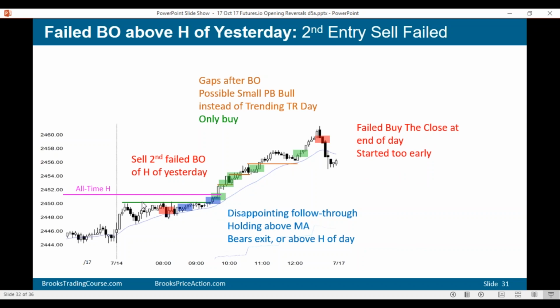And then we have a buy climax late in the day with a bear bar closing on its low. Traders would get out here. Aggressive bears would sell here. This is a buy the close finish that started too early, unlikely to make it to the end of the day. And therefore traders, longs would get out below a bear bar, and aggressive bears would sell for a scalp at the end of the day.